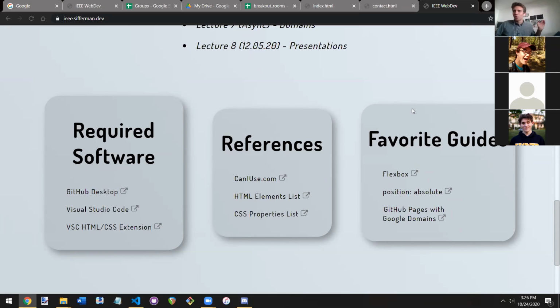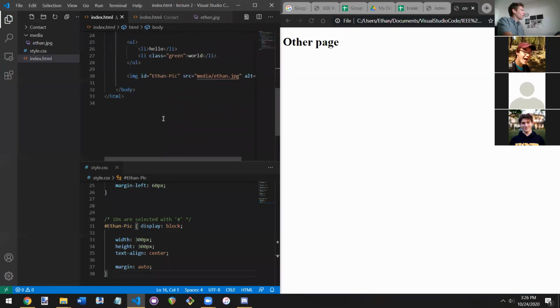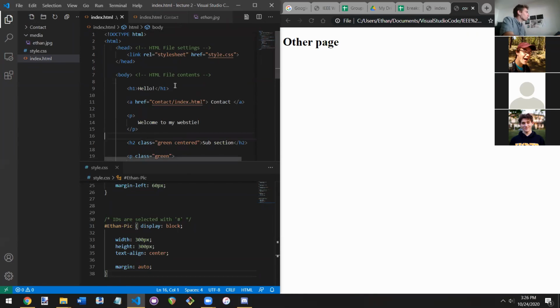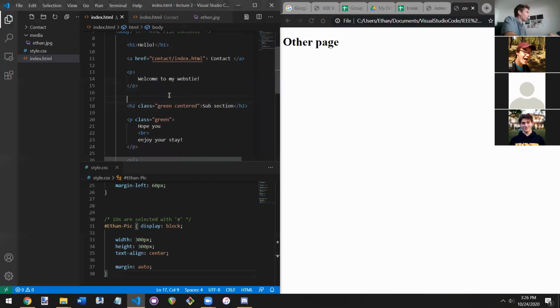So that was a big rant. Now I'm going to show you a super quick introduction to Flexbox. There's so much to cover that I'm just going to give you a little 5-minute demonstration, hopefully shorter than that. So let's just go and make a Flexbox.